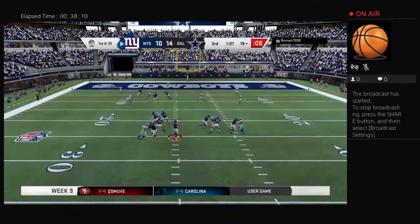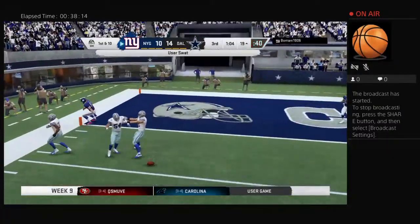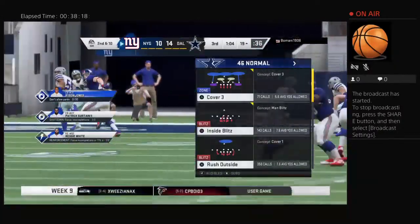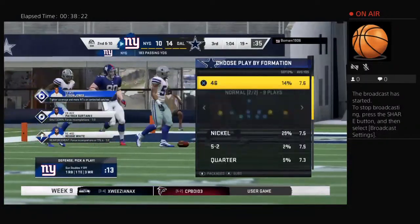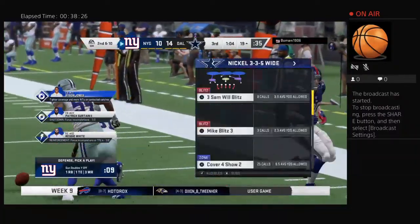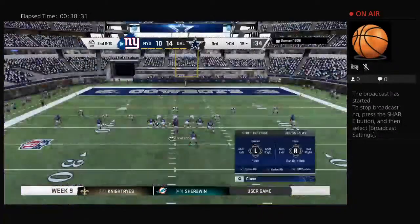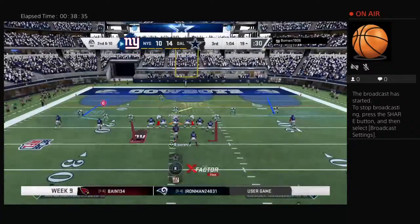On 1st down, Lawrence. And the coverage is terrific there as that's knocked out and incomplete. It's always a battle. Who's going to win on 1st down, the offense or the defense? Let's face it, if you've got the ball, 4 yards or more on 1st down is what you're aiming for. They tried to throw for it there. Nice effort to knock that one away and bring up 2nd down. So they'll come up after the incompletion for 2nd down.